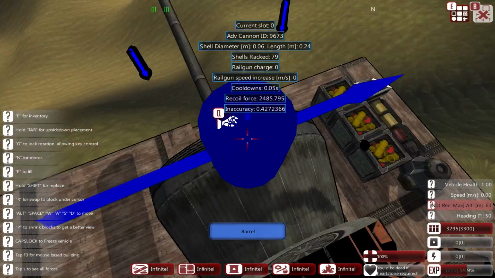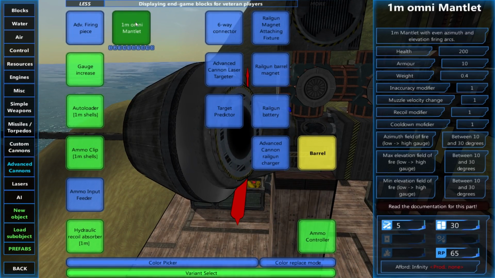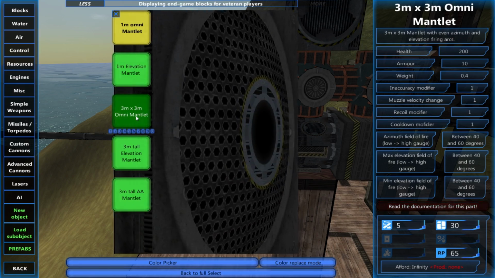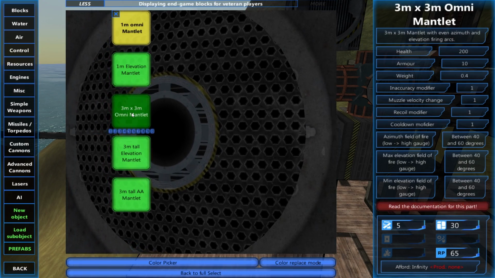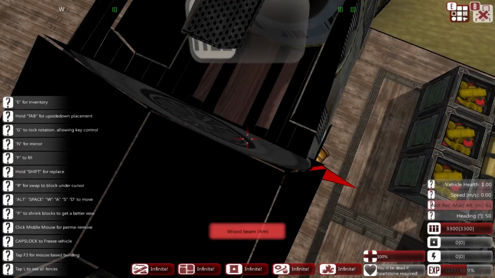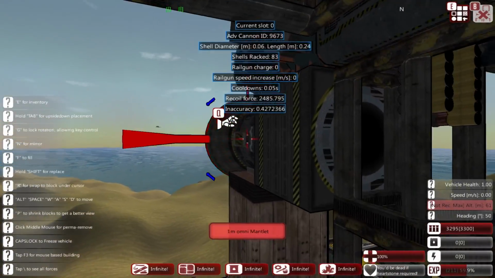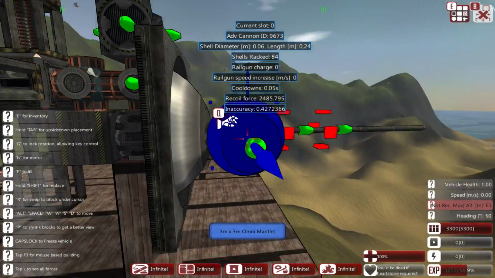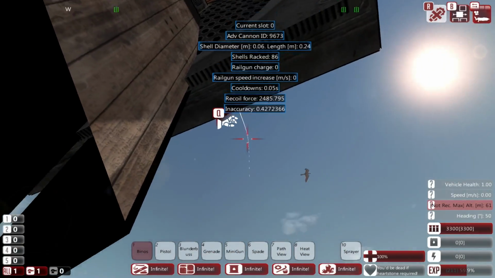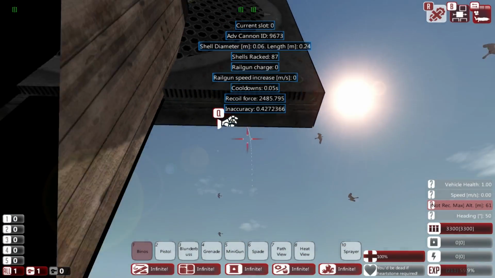But what is really nice is there's several different types of mantlets that we have. This is the 1 meter Omni. We can have a 3 by 3 meter Omni. Again, even azimuth and elevation arcs. Let's look. Oops. That was not what I wanted to do. We want to be staring in this direction. We want to replace this. As you can see, gigantic. Much wider arc now, because it's a much wider mantlet.